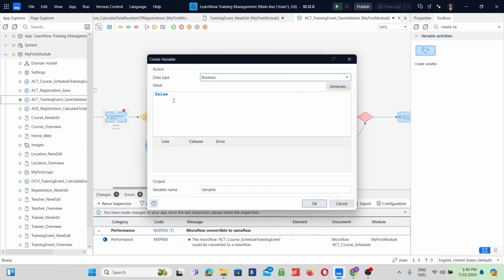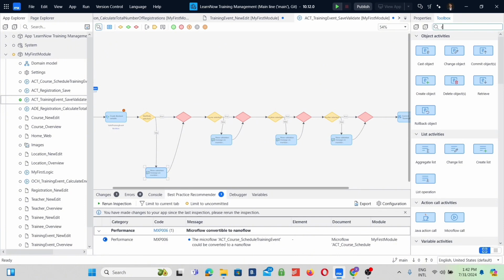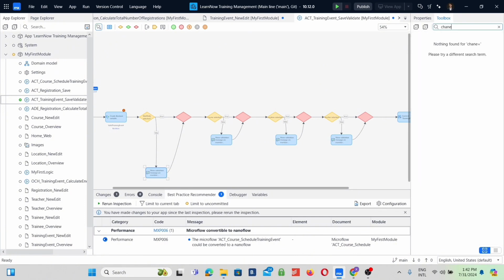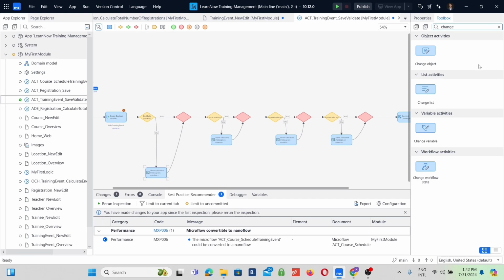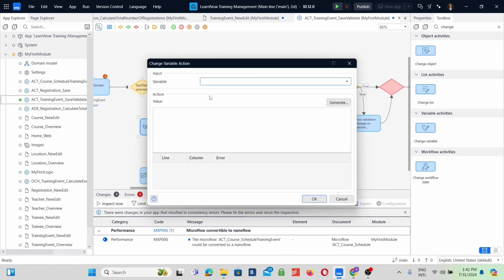A flag is a Boolean variable. If any item is left blank, then the flag will equal false.